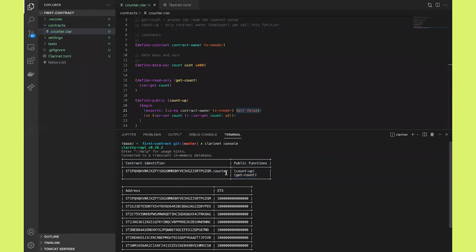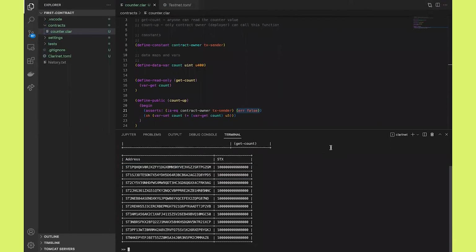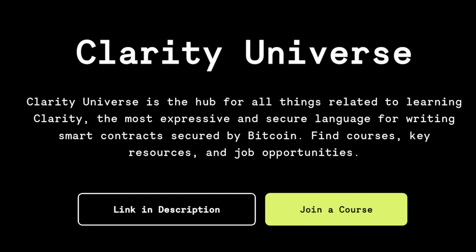So it shows that this wallet address deployed this counter, and this is the deployer for your contract. And these are the public functions available for interaction. I think that was the starting portion that we discussed.